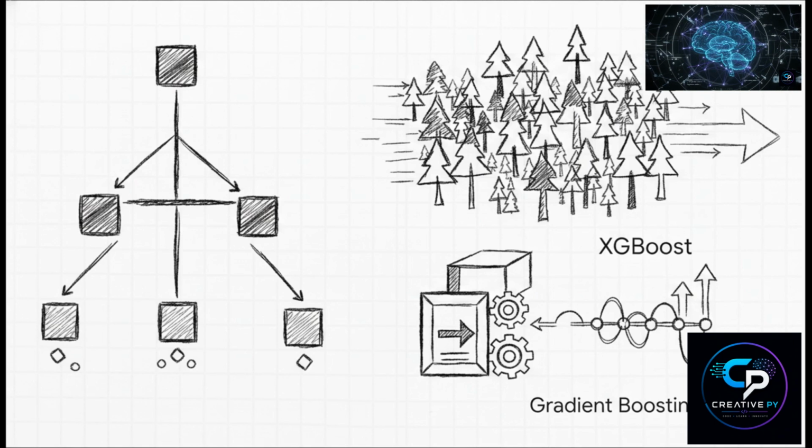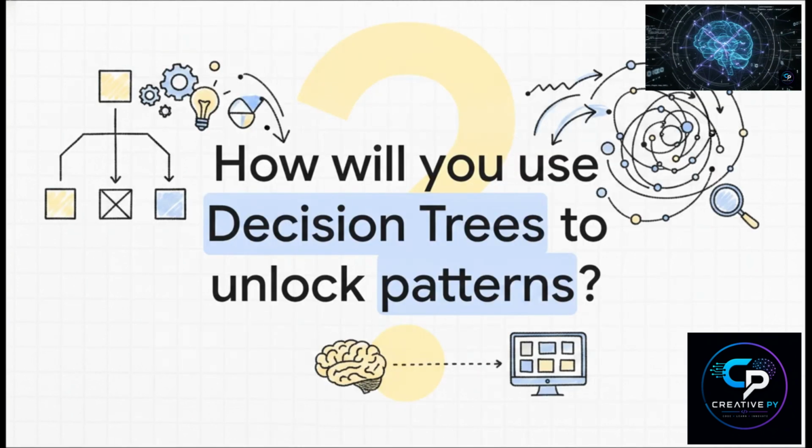Mastering the simple logic of a single decision tree, that is your foundation. Because once you understand exactly how one tree splits data and reduces uncertainty, you possess the conceptual key to understanding absolute artificial intelligence powerhouses like random forest, XGBoost, and gradient boosting. Which leaves us with this final thought. We've seen exactly how this algorithm elegantly bridges the gap between everyday human logic and highly advanced machine predictions. The architecture is sitting right there, ready to be utilized. So, how will you use the intuitive logic of decision trees to unlock complex patterns in your own data?